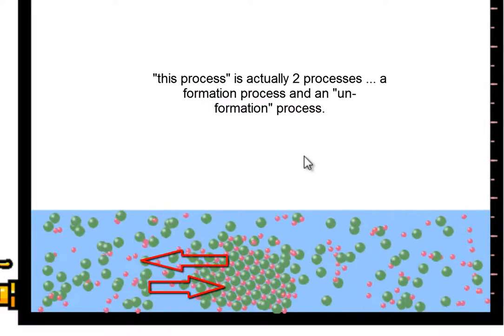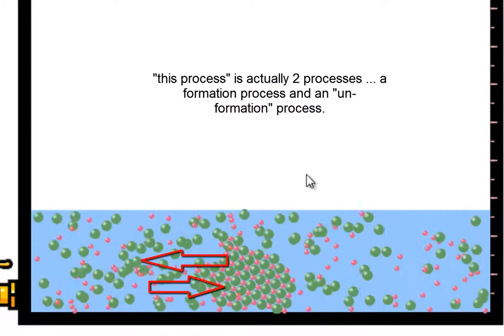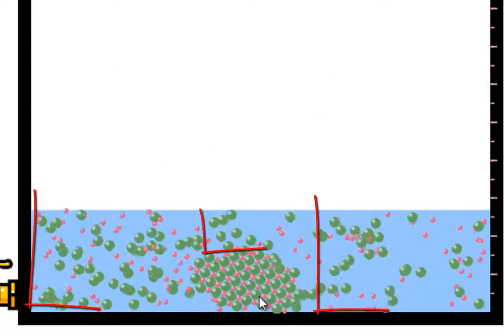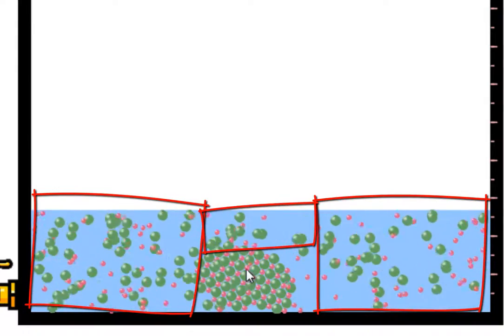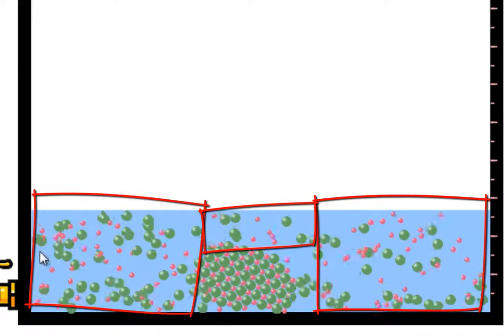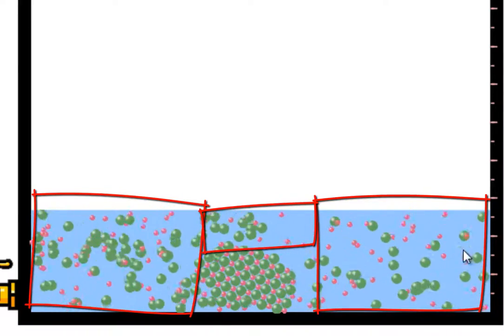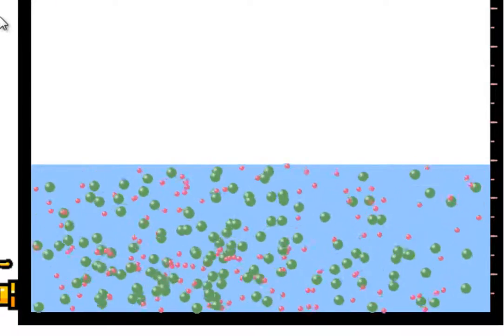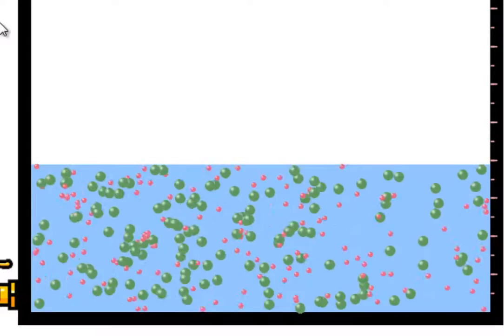Insofar as driving that process is concerned, one neat way to look at it is think of this process as being primarily driven by these particles pushing themselves onto or into a solid arrangement. And you can think of this crowdedness as being a push, or a measure of the push. So if we change the crowdedness, we change the amount of pushing, and now we get less solid formed.